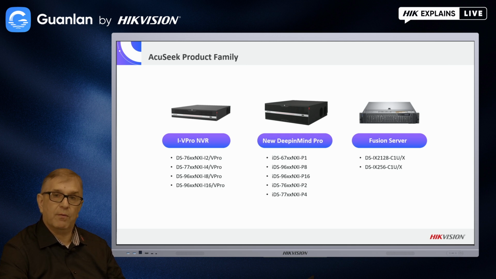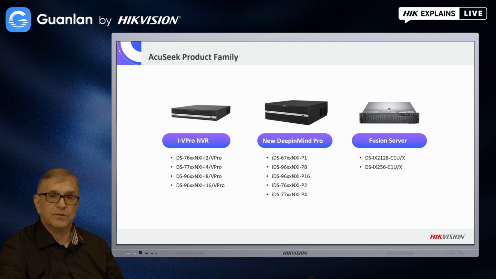The new DeepInMind Pro NVR, again dependent on the model, can search up to 64 channels with the use of the appropriate AcuSense cameras and up to 32 channels with non-AI IP cameras. However, now we can search people, vehicles and objects separately, with objects not dependent on being associated with people or vehicles. The speed increases to 7 days in seconds, and now we can carry out the AcuSeek function with third-party IP cameras with the ONVIF protocol, up to 32 channels. And the number of modelled objects per day increases to 600,000.